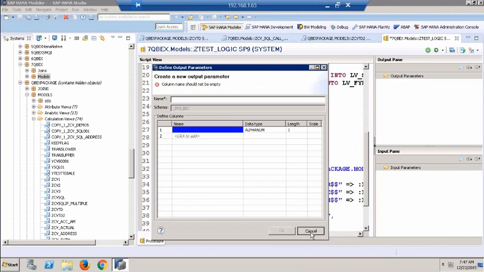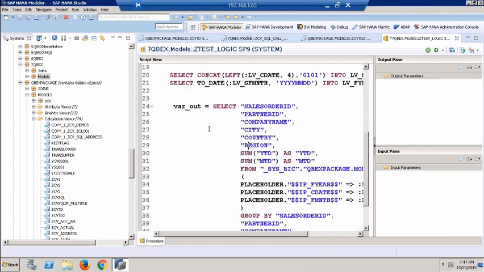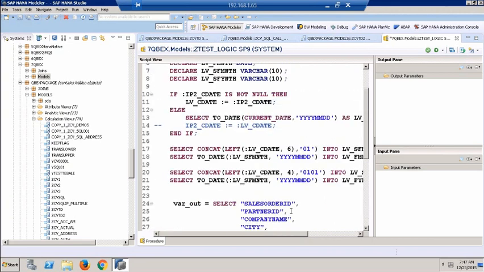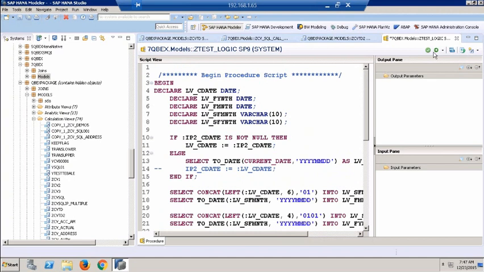I don't want to type in manually. Let it understand that as temporary, and then I'll say select from var_out. Let it understand that as temporary.